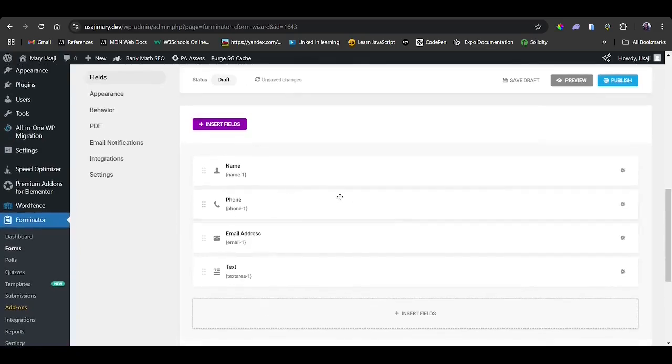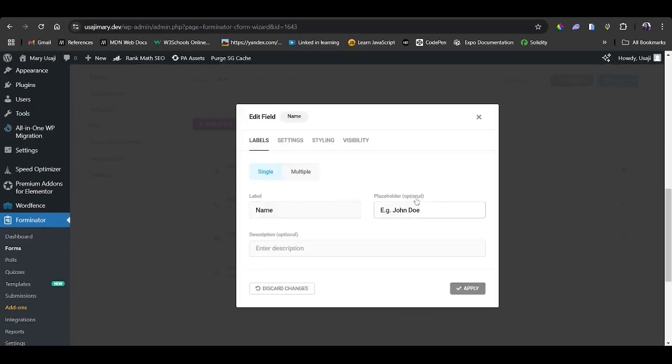You can just leave it the way it is, but mostly I like to go into these fields just to make sure everything works perfectly. If you want to edit each field, you just come here to the settings on this gear icon on the right, click on it, and you can see you can say edit. You can edit the field, you can duplicate, and you can delete. So you just want to edit, just click on it.